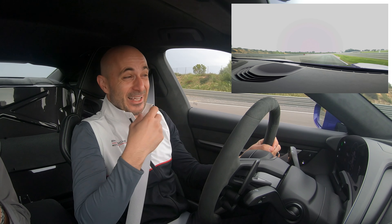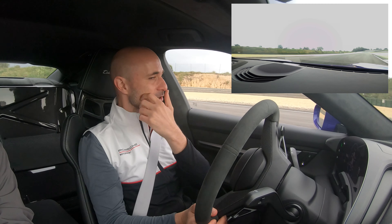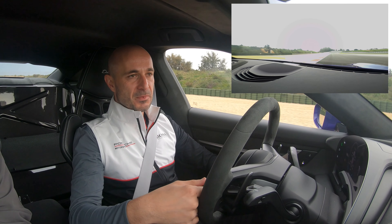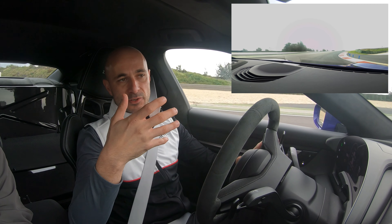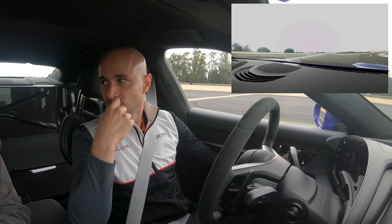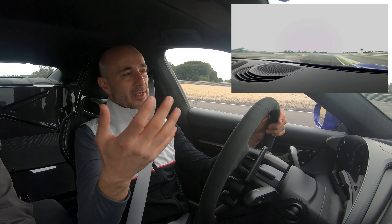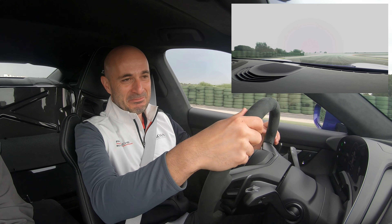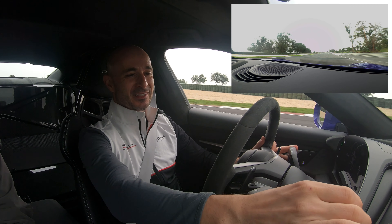I kept having the urge to downshift. You can activate different recuperation levels on the left gear selector, and on the right one it gives you a little bit more involvement. In Laguna Seca, I used it on every straight — just constant power, power, power. I activated attack mode just to see what it was like. I didn't need it, but you felt the difference — it's huge. And if you spend half a day around here, at one point you'd be like, okay, I can use more power. I asked for more power at the end of the project too, and they said that's the maximum.